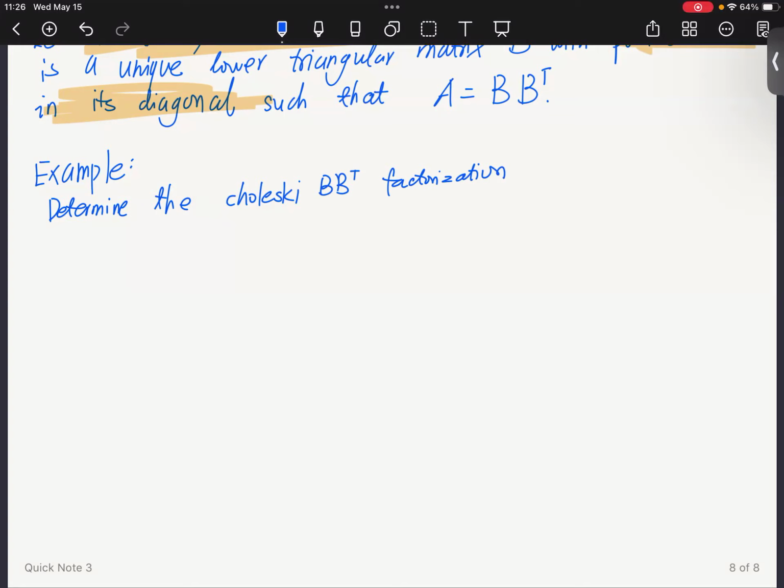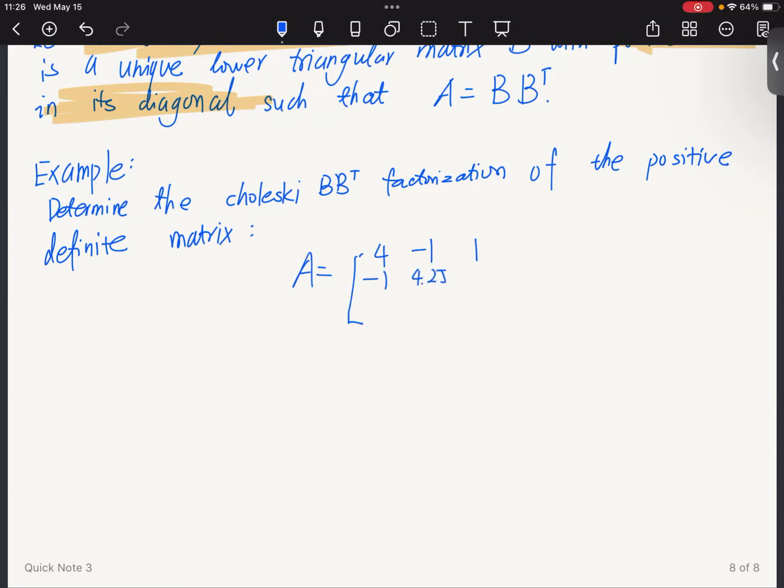But here, the question tells you that this one is positive definite, so we can skip this step. But if the question does not tell you this is a positive definite matrix, then you might double check if it is. And this is 3 to, oh, the number is quite weird. Don't mind this, it's not an integer. So this is the A matrix.